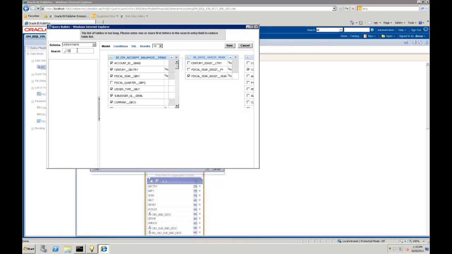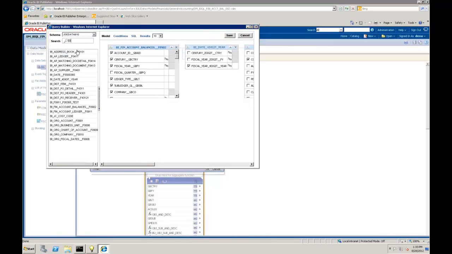So for instance, within here, one of the things that we've used, and we'll talk about this more at the end of the presentation, are these database views that are all logically named. So BI, financial account balances, account ledger, organization, business unit, and the field names have both the long names as well as the aliases, so you can make sure that even if you have a field that's just titled description, you know what that field is associated with.